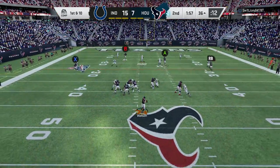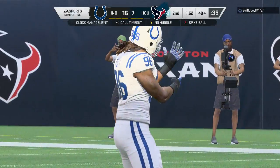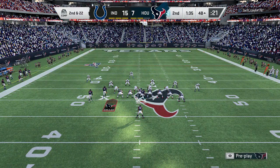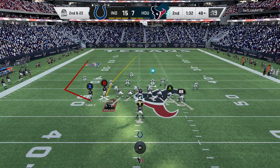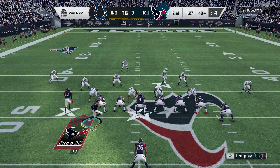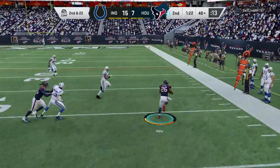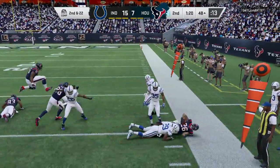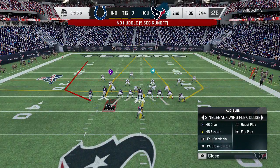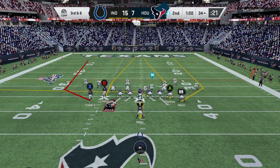On first down, it's Watson. And he'll be brought down by the Colts. That sack by the DN, Danico Autry. That huge loss on the sack makes this job much more difficult. It's now second down and 22 yards to go. Watson with a give to Miller. They get 14 back, but it leads now to a third down. In need of a conversion on third down. They had the big play to start the drive.